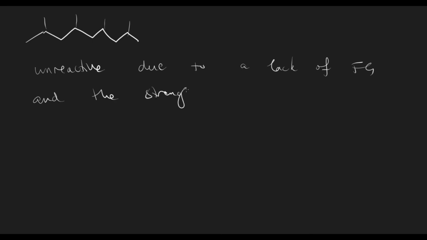We're making long chain alkanes with possibly some functionality on them, but by and large alkanes are unreactive, and therefore so are these monomers. Really the only way of doing much with them is by combustion, burning them, or with pretty aggressive chemistry. So extremely strong acids, for example, might react with them. But by and large, these are unreactive due to a lack of functional groups and the strength of the carbon-carbon bond.